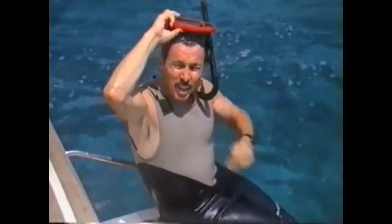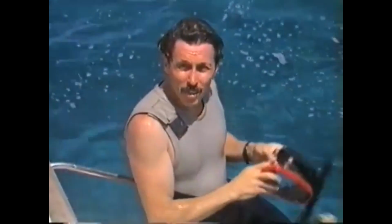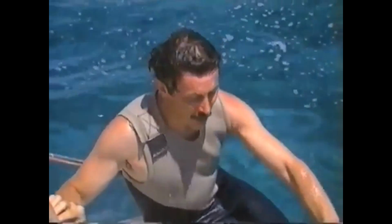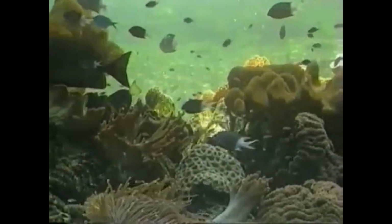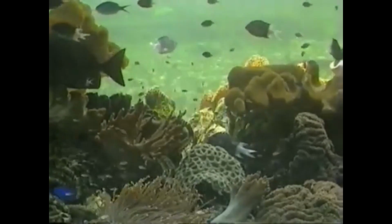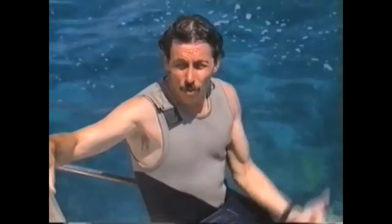Oh, I've just been swimming over the Opal Reef, which is part of the Great Barrier Reef off the coast of Queensland. It is a magnificent sight down there. You know, people have been puzzled for thousands of years about the formation of coral reefs. For a long time they thought there was some sort of plant growth from below. It isn't. The coral polyps themselves are definitely animals.